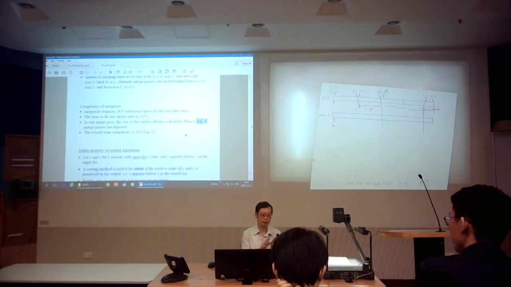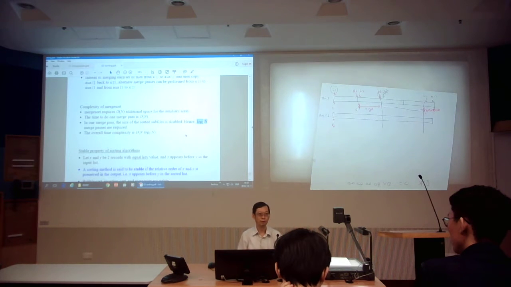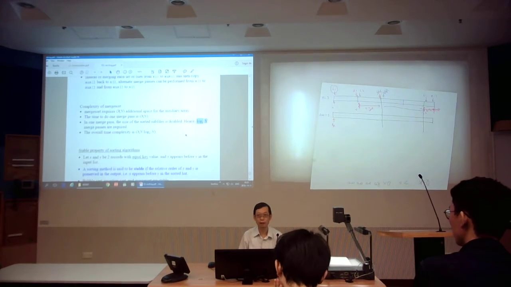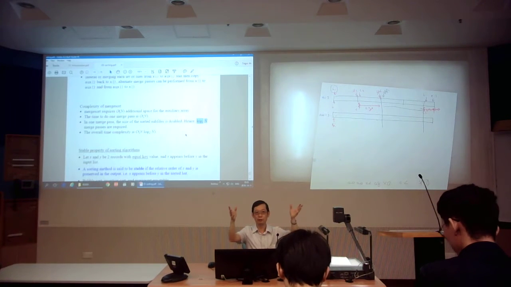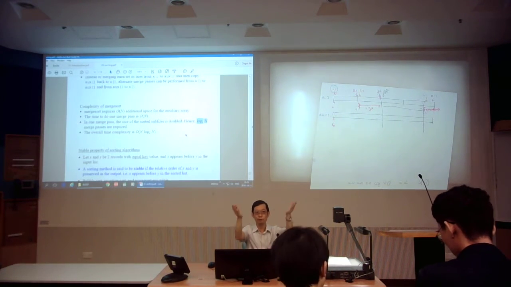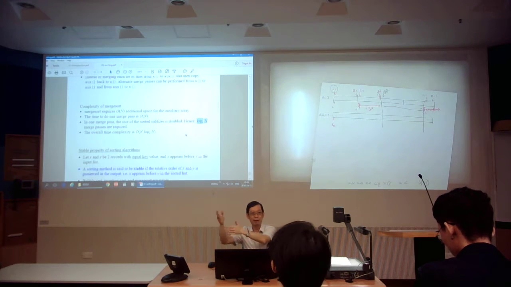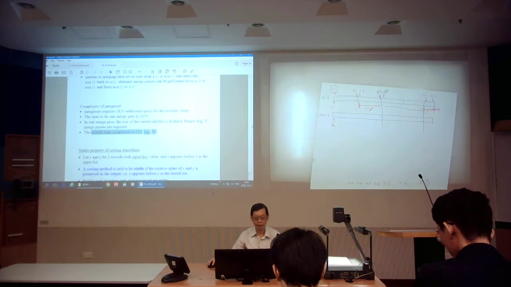So the best case, worst case, and average case will be the same for merge sort, because no matter whether your array is already sorted, the merging will still go through log n passes. So the overall time complexity is order n log n.